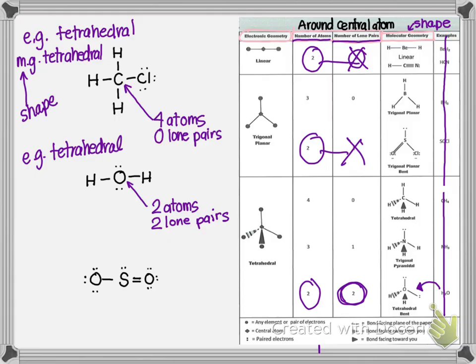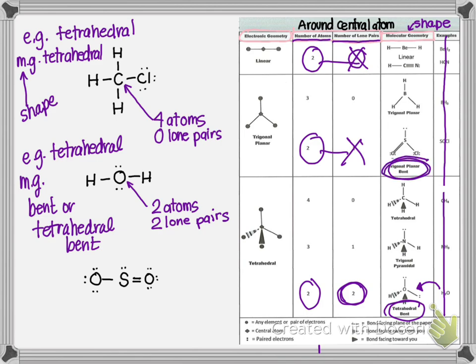The first one has 4 because it has 4 atoms and 0 lone pairs. The second one has 4 because it has 2 atoms and 2 lone pairs. But notice the lone pairs change the shape. So the molecular geometry here is called bent, or in the handout is called tetrahedral bent. So the student tutor that many years ago made this handout for us, she designated that one as tetrahedral bent because there's also another bent in a different place. So she was trying to distinguish the 2, and that's fine, but you may see in your homework that it would only say bent, and that's okay as well.